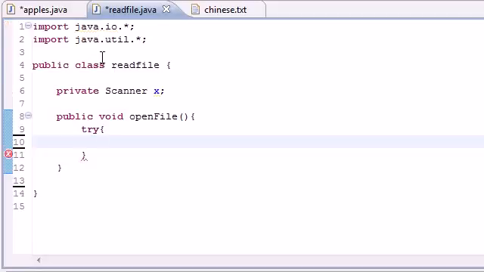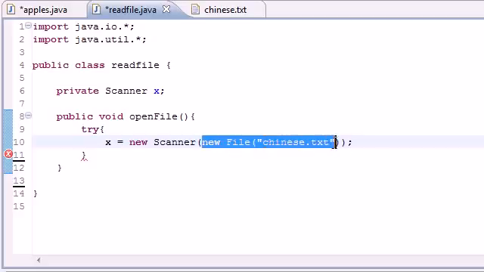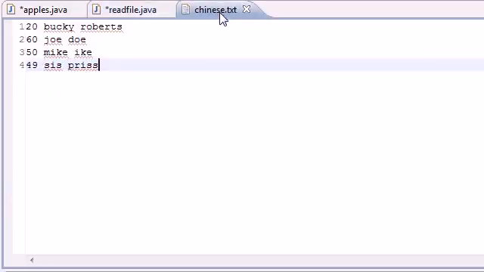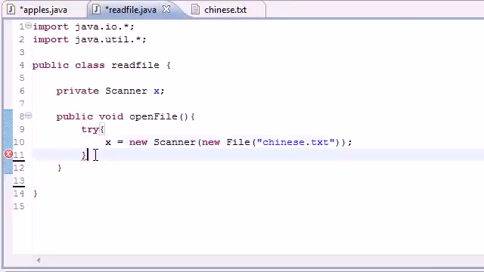We're going to set x equal to new Scanner, and instead of putting System.in here, which would be the keyboard, just put new File and put Chinese.txt. Did I spell it right? Yep. Now instead of reading from your keyboard, it's actually going to read from this Chinese.txt file. That's a neat little trick that you can do.